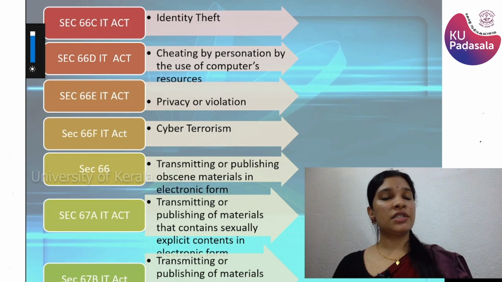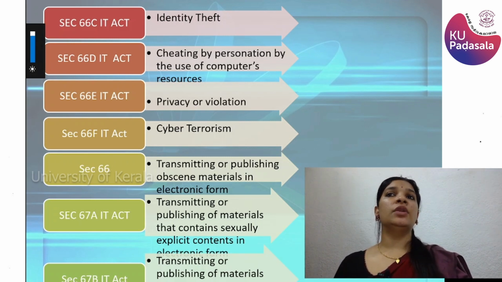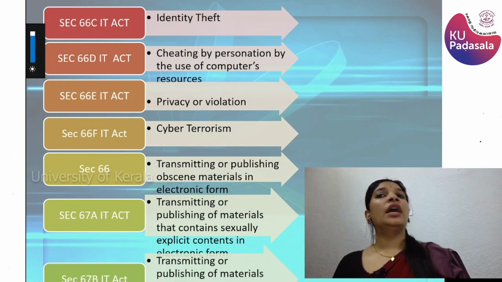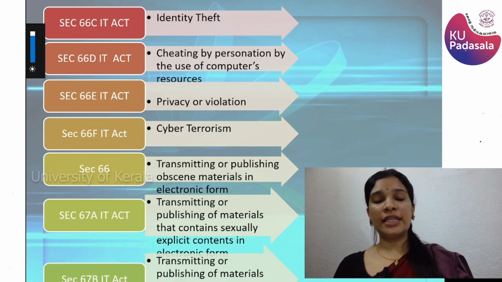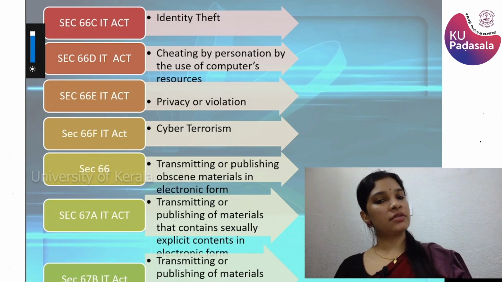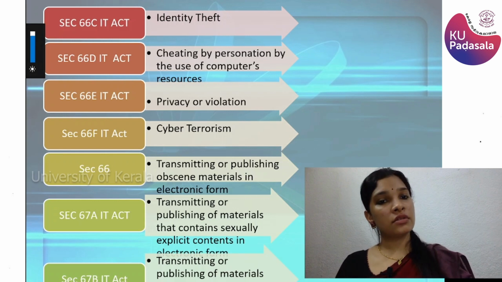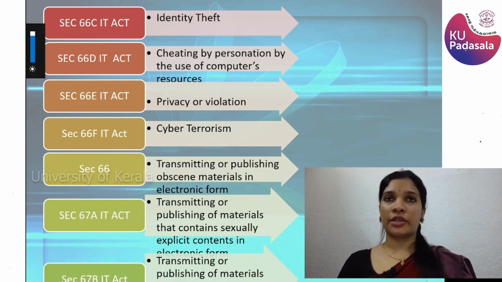And 67B is very serious because it affects children. Pedophiles are involved in depicting children in a sexually explicit manner in the virtual space. Here, the punishment if a person commits it for the first time is 5 years, and for the second time it will be 7 years, and the fine will go up to 10 lakh rupees. So basically, these are the very basic sections which can be attracted when a person commits cyber crime in Indian jurisdiction.